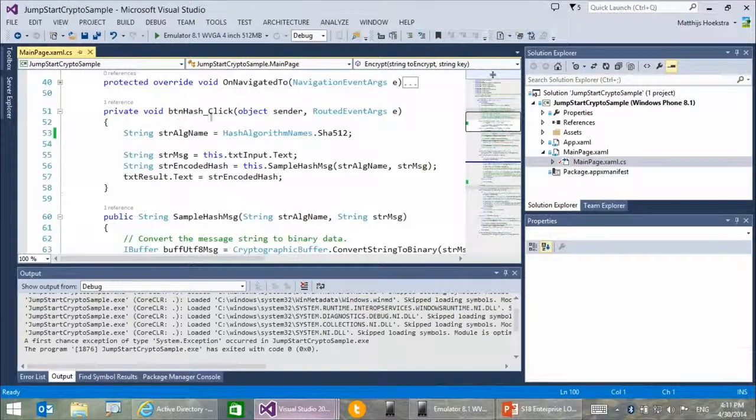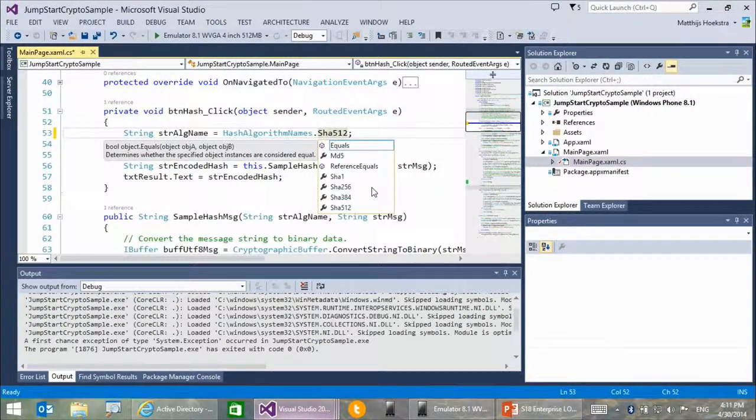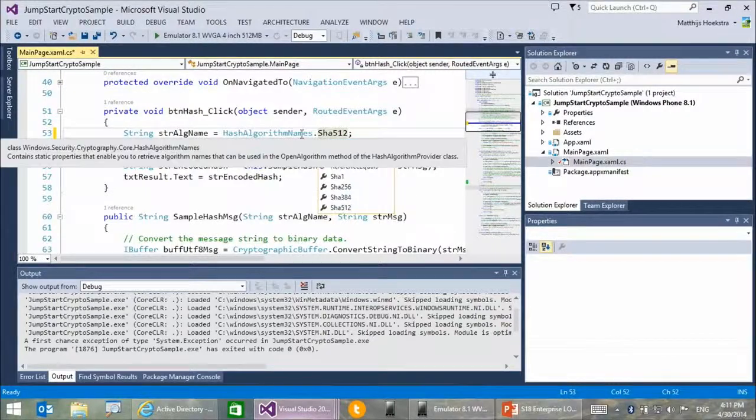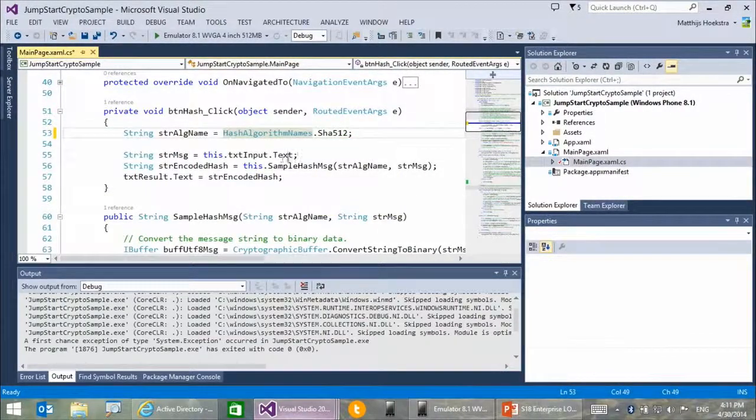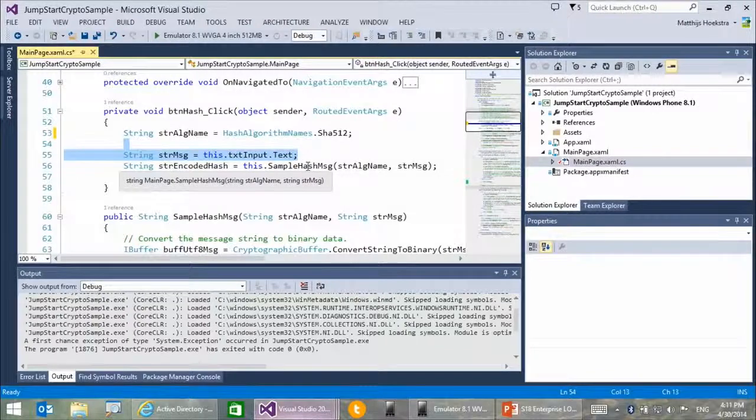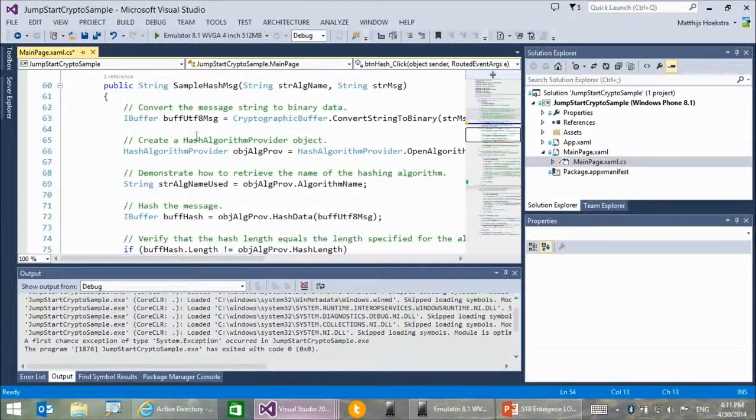So this is the hash part. There are different algorithms: MD5, SHA-1, 256, 384, 512. I'm happy to use now the SHA-512. I get my text. I pass it through this application, the algorithm name and the message. I create a buffer to convert my string to a buffer.